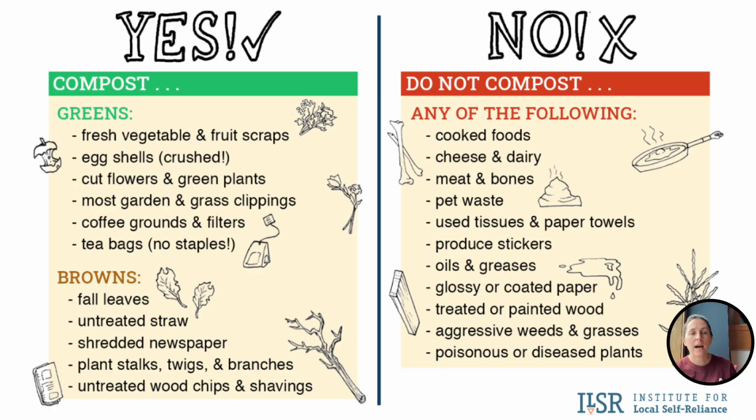For browns, I brought in a couple of 5-gallon pails of fall leaves before the snow came down. And we also use our shredded newspaper and shredded paper with that. And then occasionally, if I am at one of the big box garden stores, I can pick up a coconut coir seed starting block, and I'll give that to them from time to time as well. Do not compost any type of animal product. Chances are it's just going to putrefy and then it's going to stink.